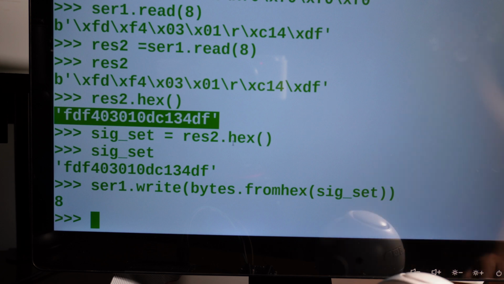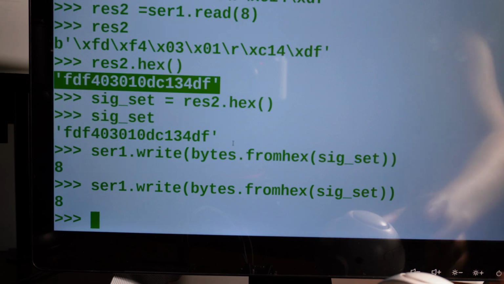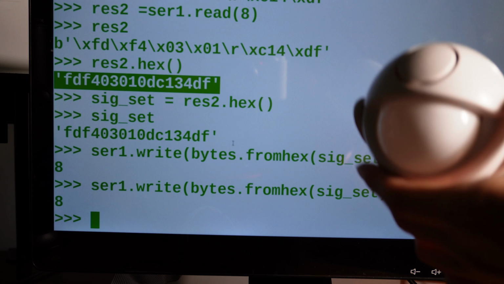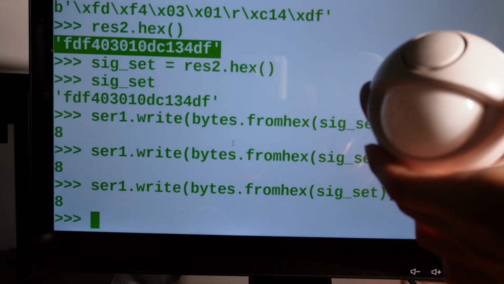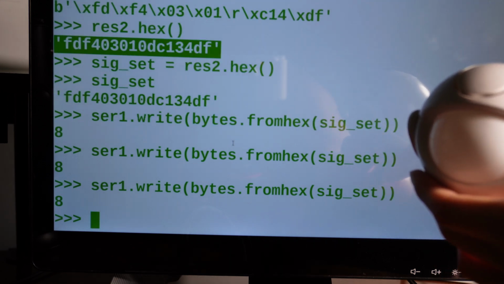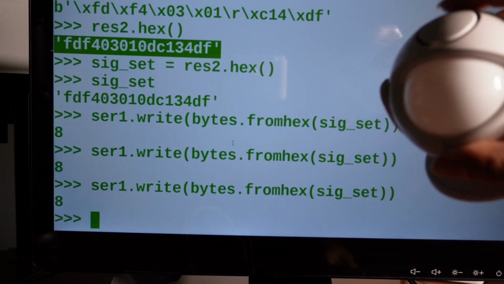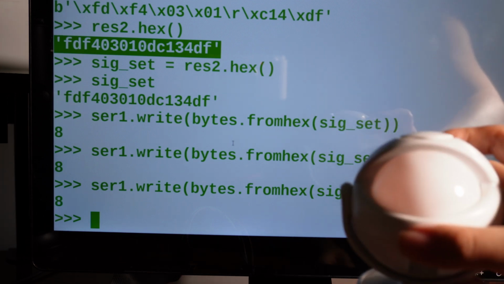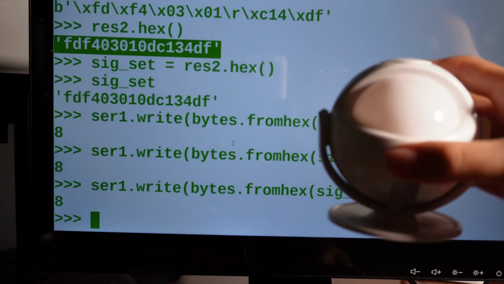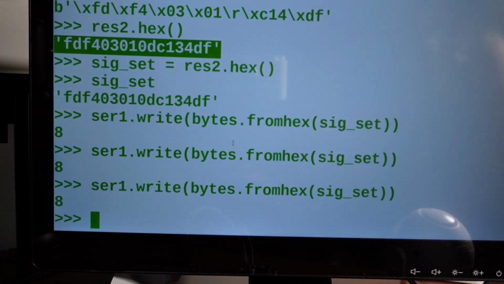Try again. This thing is really bad. Here, yeah, you can see that. It's already set to sound the alarm when it sees me. Okay, now let's disalarm.